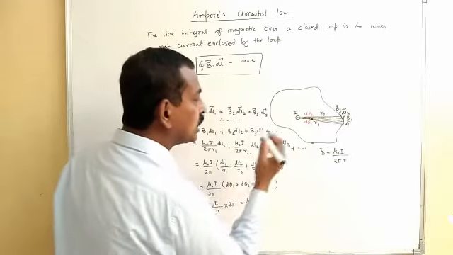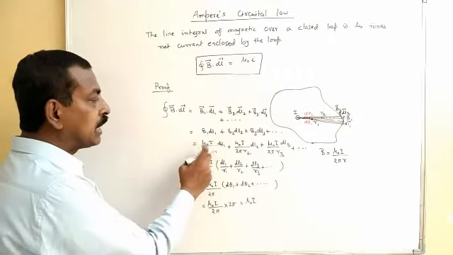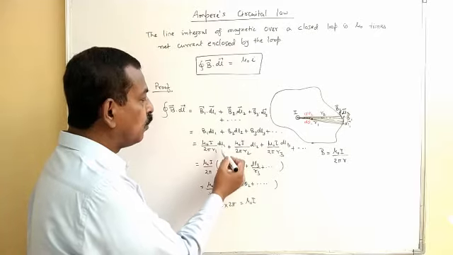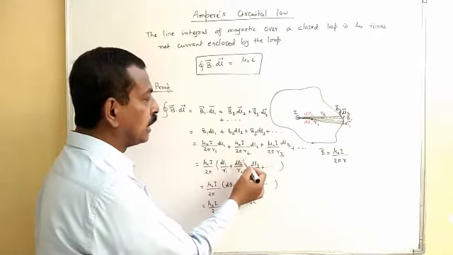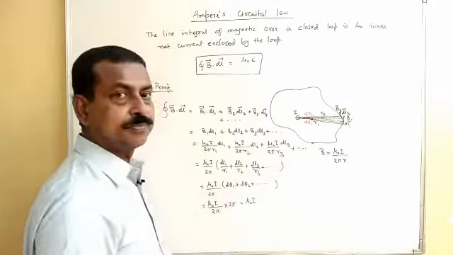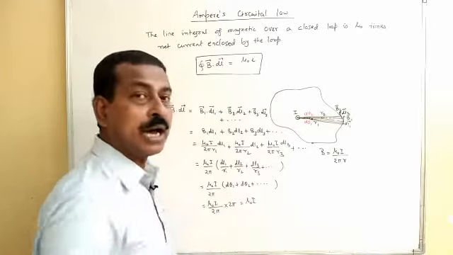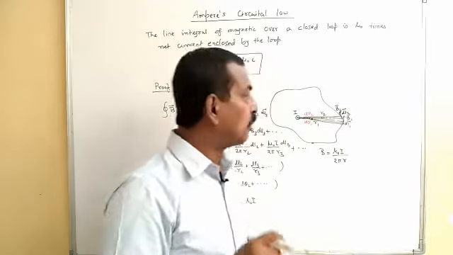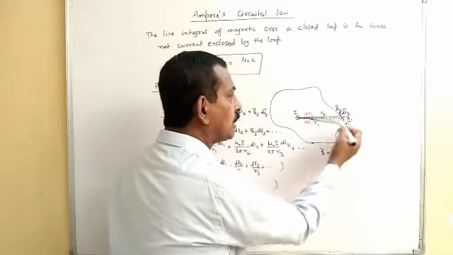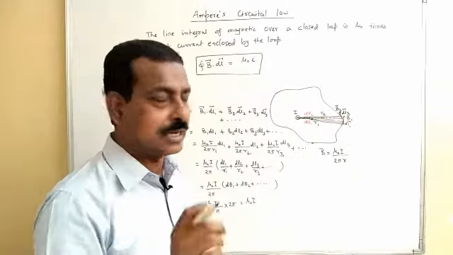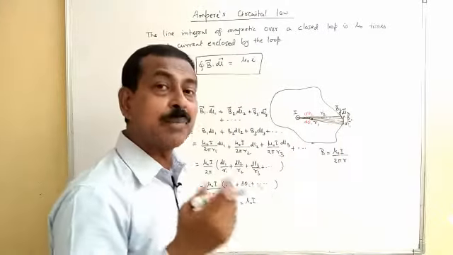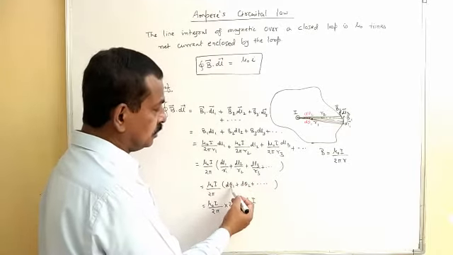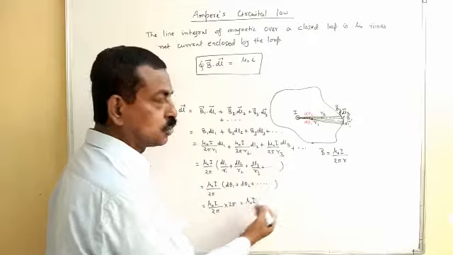So if you just continue this, now we can take mu naught I by 2 pi common, then it will be dl1 by r1, dl2 by r2, dl3 by r3. And what is this dl1 by r1? This will be the elementary angle made at the center, because this is just like a small arc, and r is the distance which we are taking. So it is the arc by radius. So this will give you the small angle, say d theta 1, d theta 2 and so on.